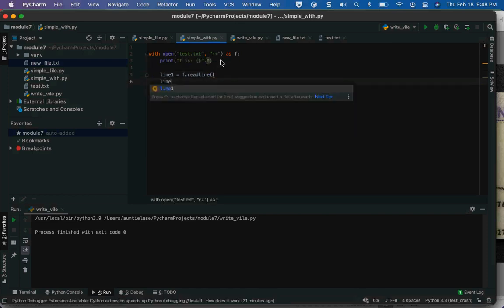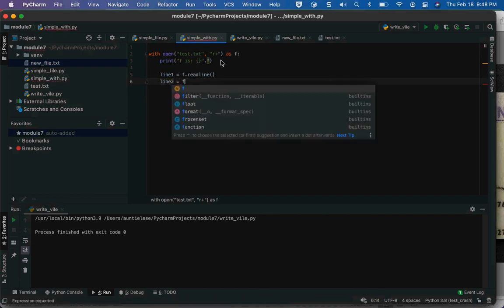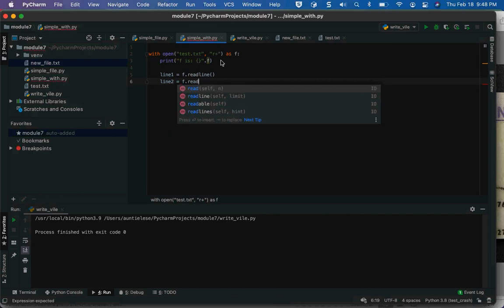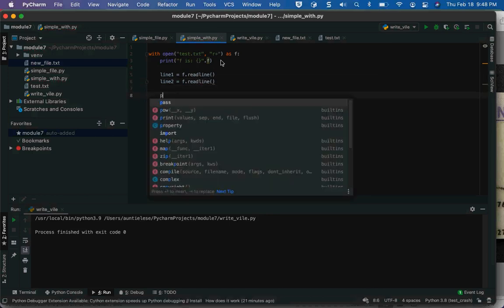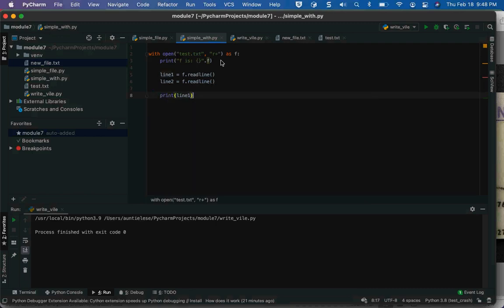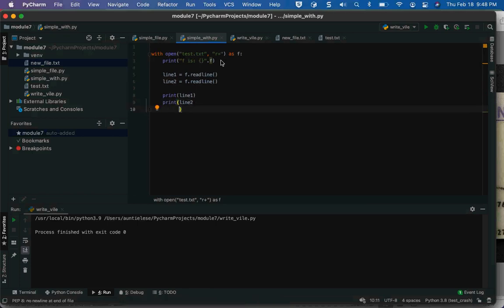And then I'm going to say line 2 equals f dot readline. And then I'm going to print line 1, print line 2.